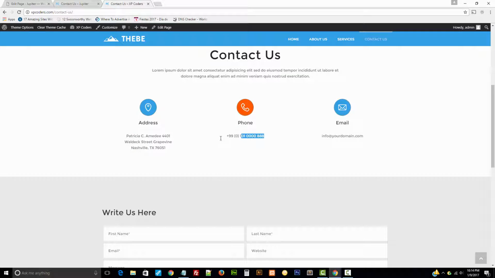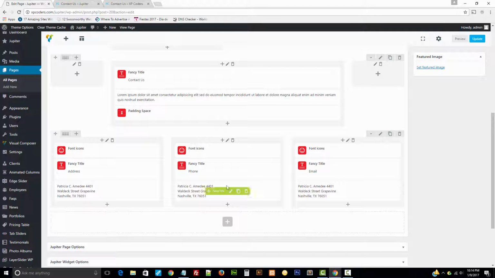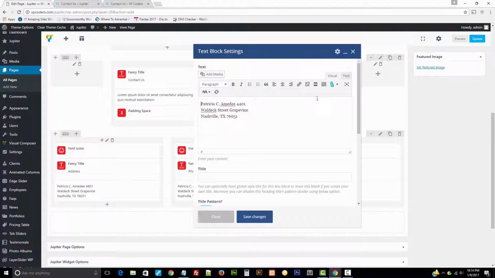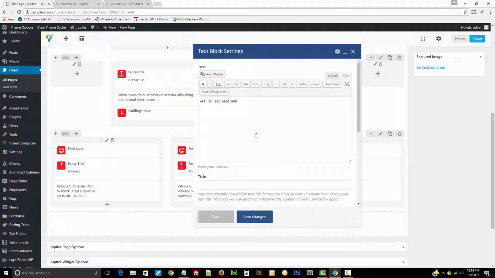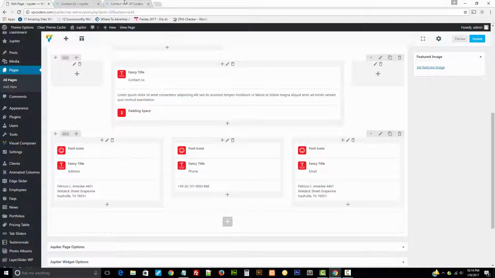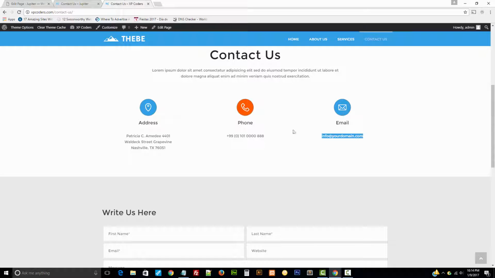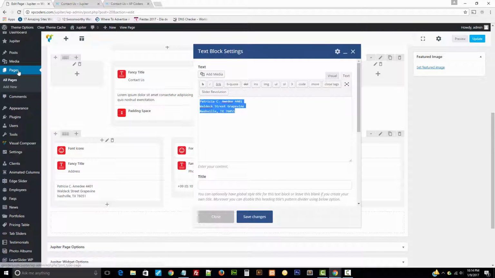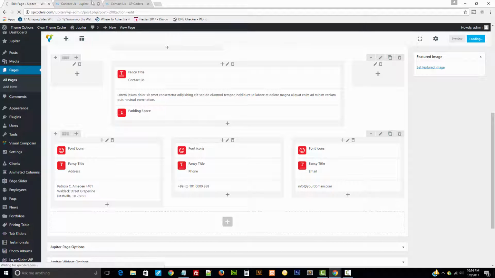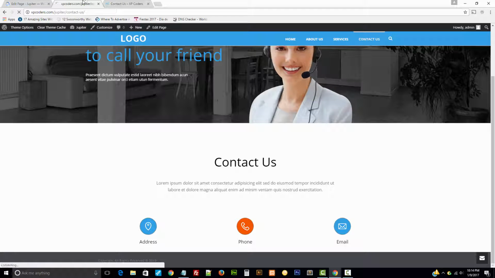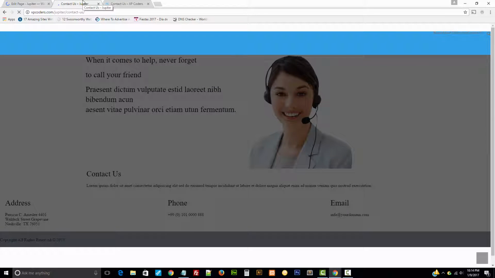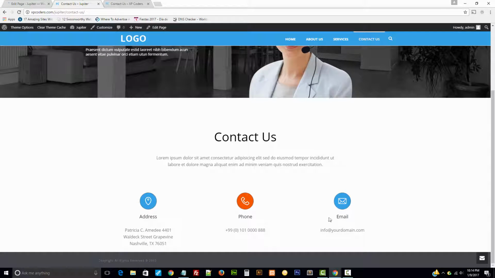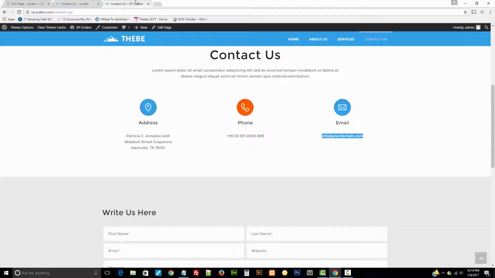And grab our text. In this case would be maybe your business number or your personal number. In this case, we just put that there. Grab this. Save changes. Update. And there we have it. Alright, we completed that section.